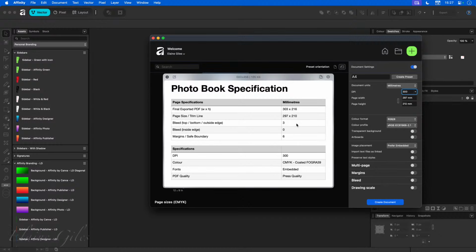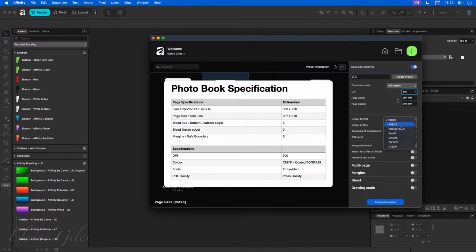Then we have the bleed on our spec, but in Affinity, the next thing it needs to know is colour format. So you will find that you're going up and down your spec. I would suggest working to Affinity, and that way you know you've not missed anything. But a good practice is work to Affinity and work down the list. And then when you're done, go to the specification and work down it in the specification order.